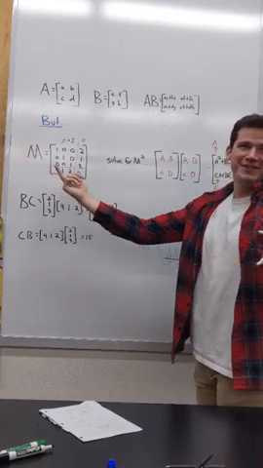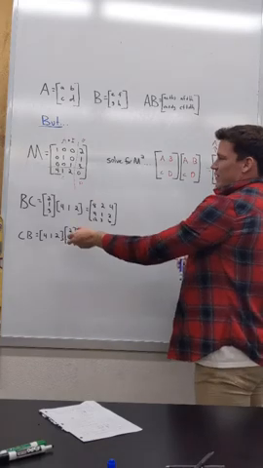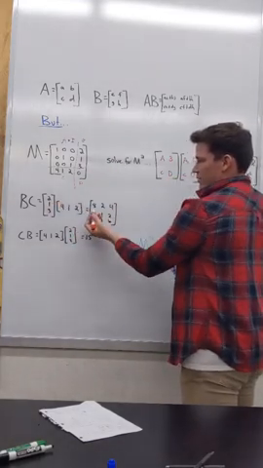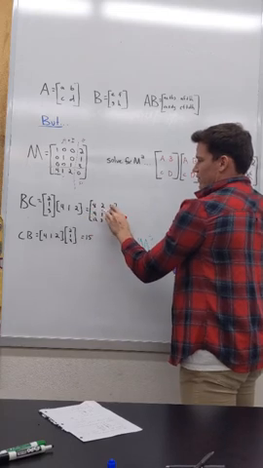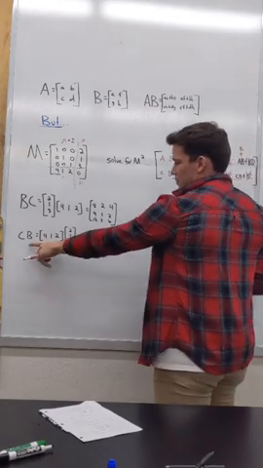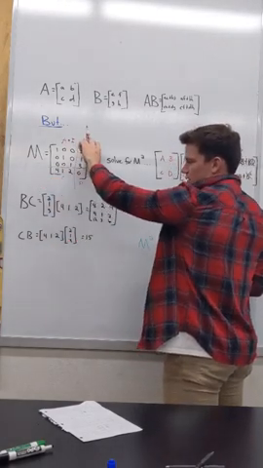So if we want BC, we can just take this B section here, multiplied by our C section here. C section, get it? And so doing the same thing as we do up here, where we multiply row by column, we get 824, 412, and 1236 for our BC. And then our CB is the same thing. We take our C here, multiply by our B up here.